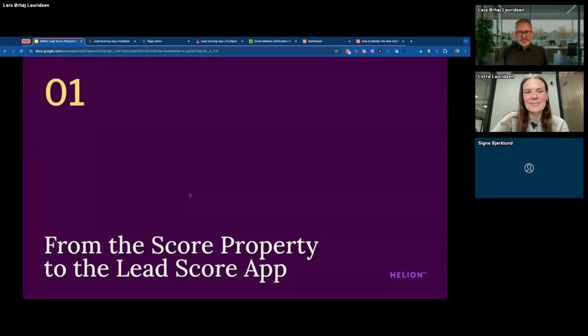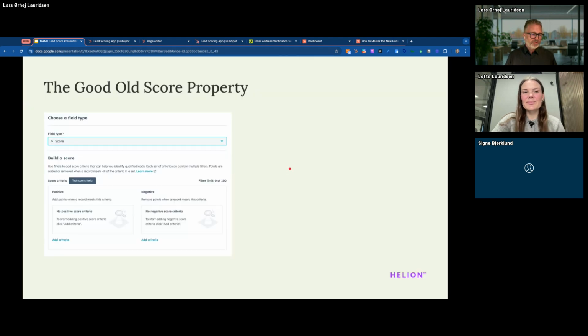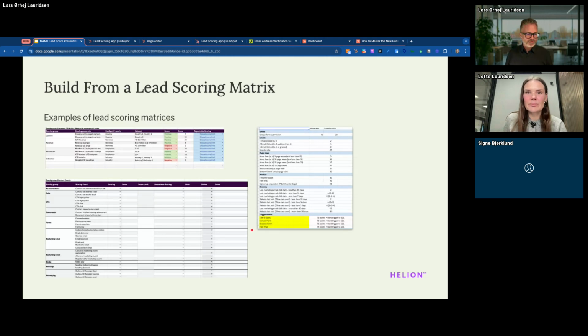So let's get started. First of all, we all have been working with lead scoring for many years. Lead scoring has been around for many years, also before the digital platforms. But in HubSpot especially, that has been covered by this all-famous score property that we have all used to build some kind of lead score. You have to go into the property settings, you have to choose a score property, and then you have to set some positive criteria for your scoring, and you can set some negative criteria for your scoring. All in all, that's a nice tool, but it's also kind of hidden. So you also tend to risk forgetting how to handle it.